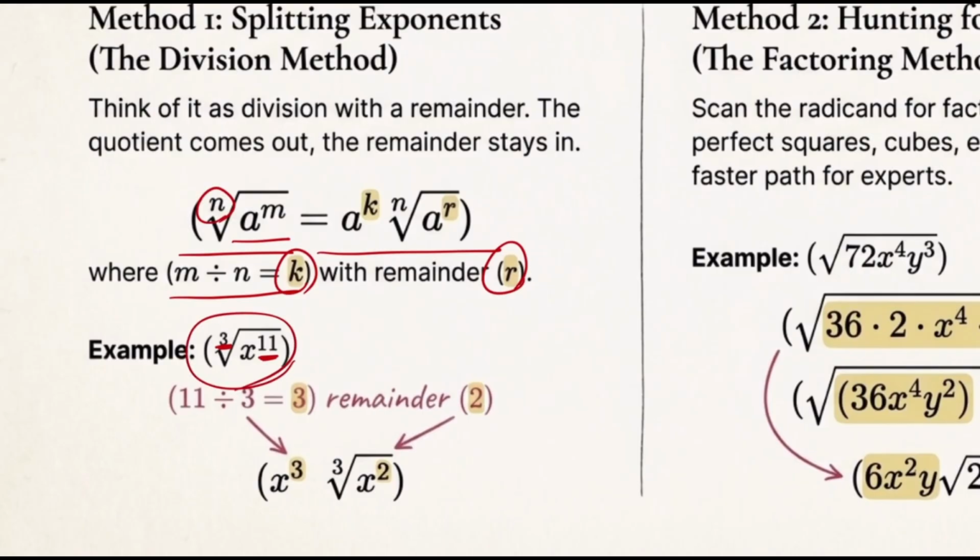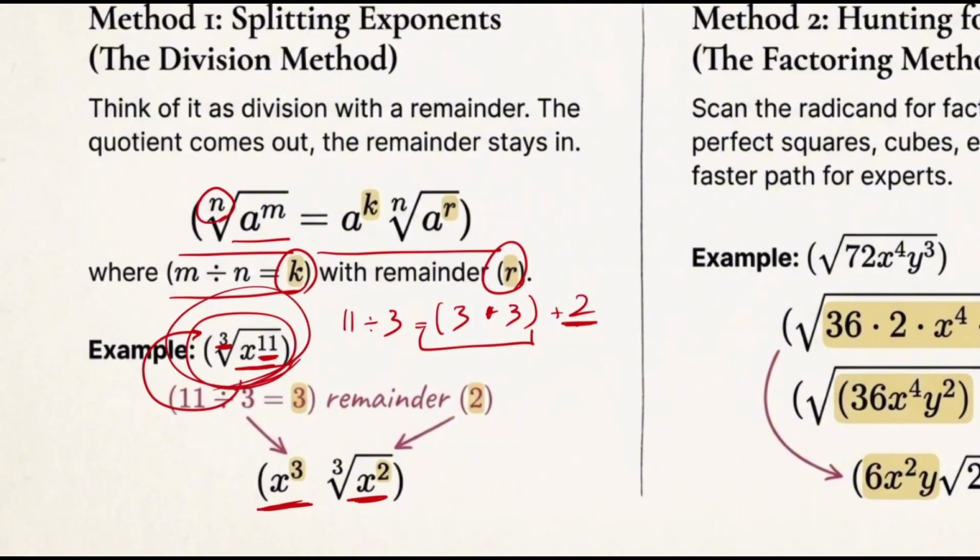Imagine that I have this question, the cube root of x to the power 11, the index being 3, and I would like to simplify it. I would like to see if there is any way that I can move part of what is inside to the outside. The only thing you have to do is divide 11 by 3, considering that I need the quotient and I need the remainder itself. x to the power 3 is going to be outside, and the remainder is going to be trapped inside. So my simplification is this one. It means that I somehow made my chaos into something more clear, like this.